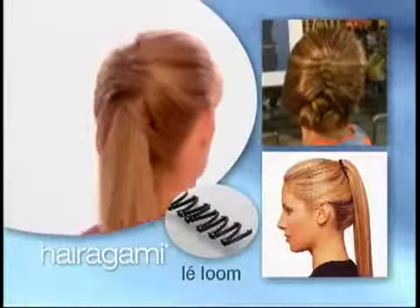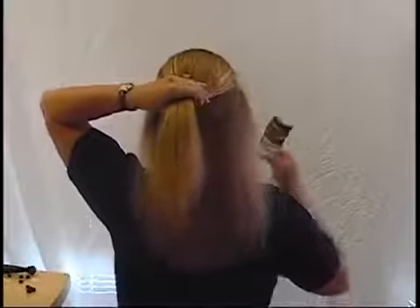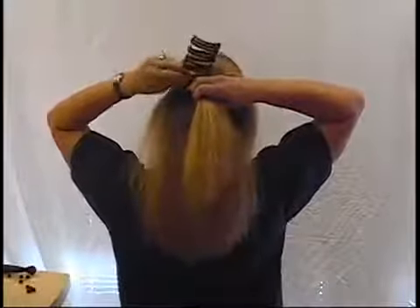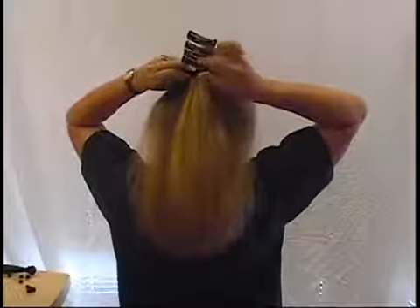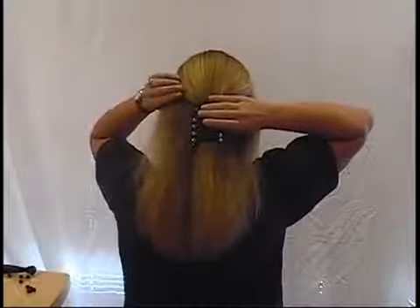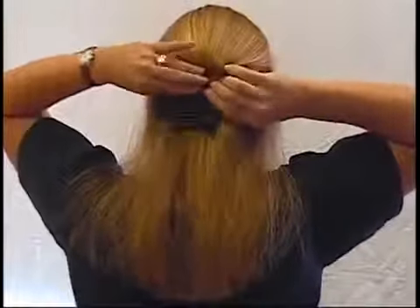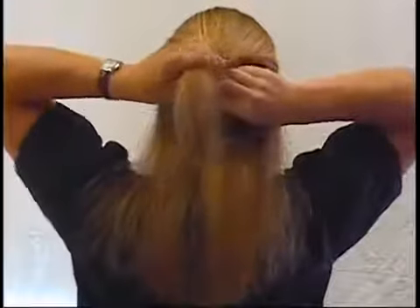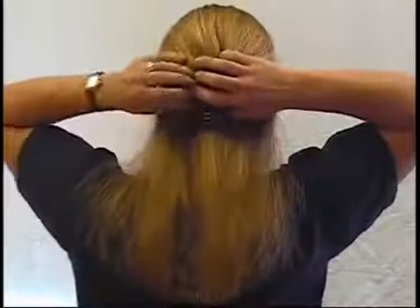If you thought you could never do an elaborate French braid, think again. Our Le Loom French Hair Weaver is a ten-tiered barrette that makes creating fishtails, twisty rows, and French braids a breeze. Starting with all ten levels unclipped, hold the loom upside down with the curve facing up and out. To make a French braid, take a section of your hair and pull it back toward the loom. Insert your hair up and over the hinge and spread it out onto the first level, then close the first level of the clip. Always weaving from the hinge side, take a section of hair, cross it over the hinge, and place it in the next level. Always spread your hair evenly across each level before you snap that level shut.